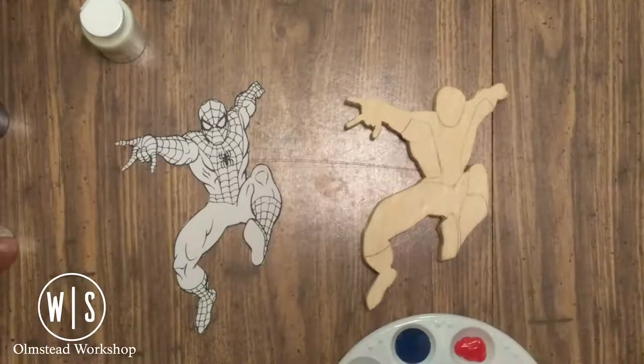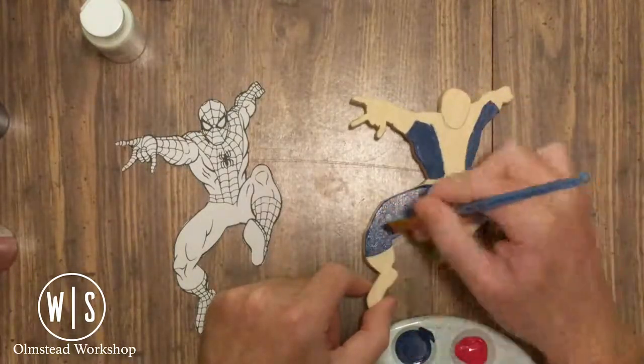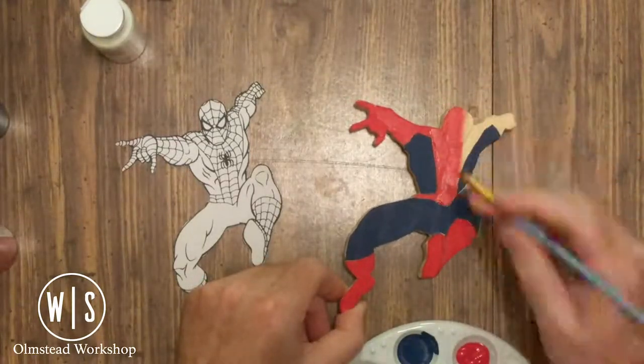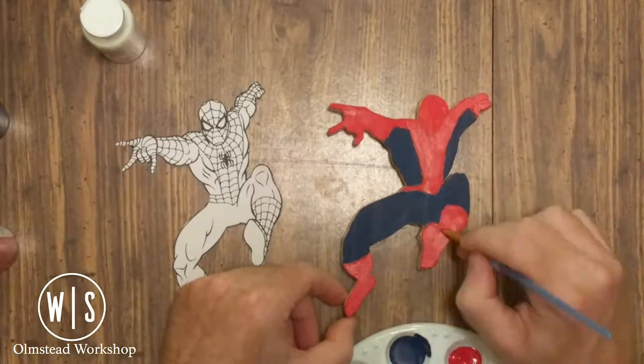Here I have my workpiece side by side, and you can see I drew some boundary lines for the main colors, and I just began painting it in. This piece did take a couple of coats of red to cover all the paint lines, as this white wood really soaks up the paint.